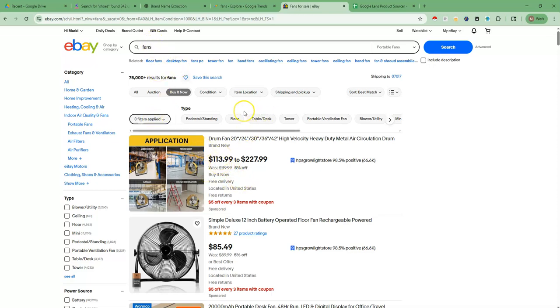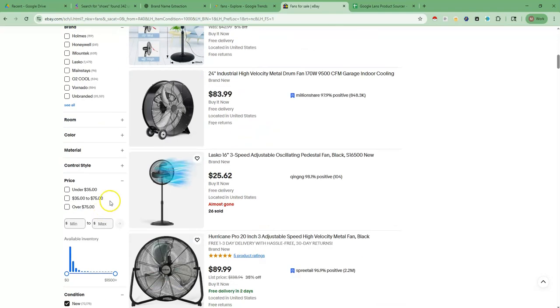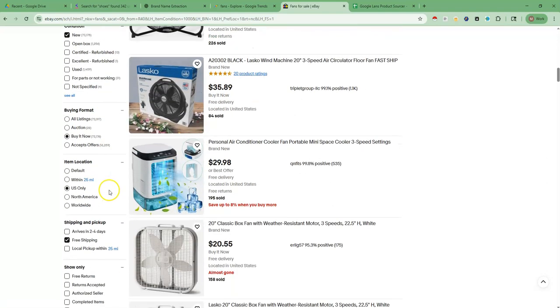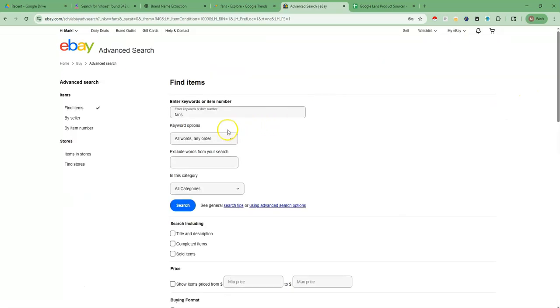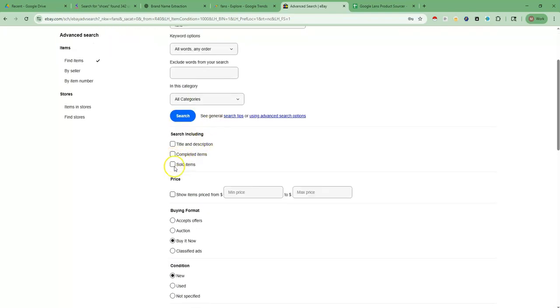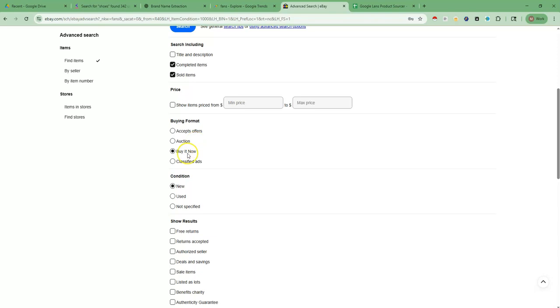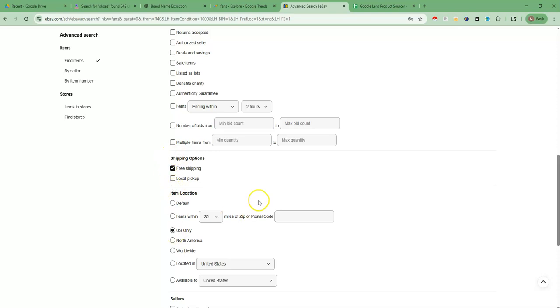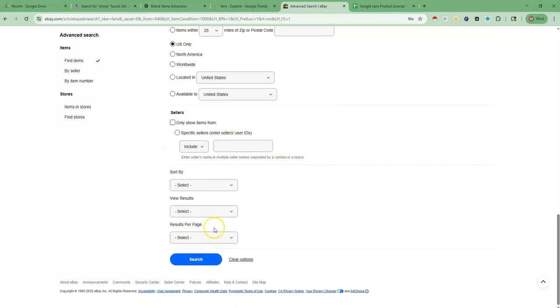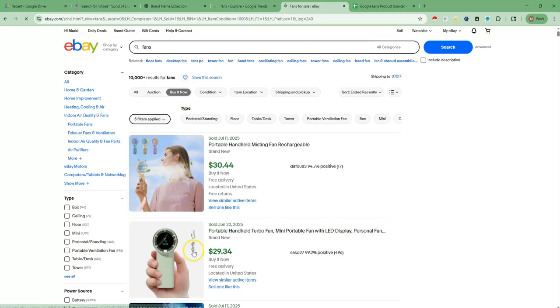Another thing is I might want things that have already sold. So it's a good idea to focus on products that actually sold. And you can do this in the advanced filters, by the way. I'll just click on advanced. It's actually easier because you can do it all right here. Sold items, buy it now, condition is new, free shipping, all that stuff is already selected. I already did it. US only. And the number of results you want to see on a page, I'll do a lot, like 240, and then click search.